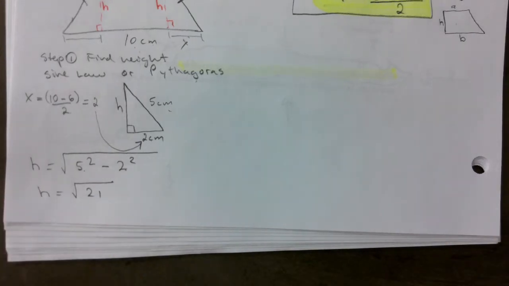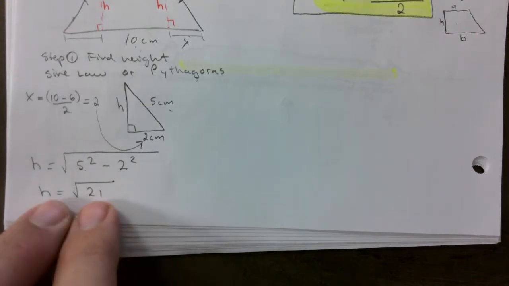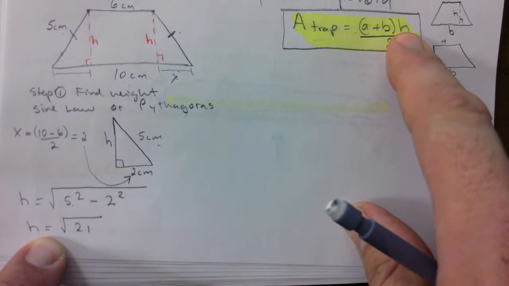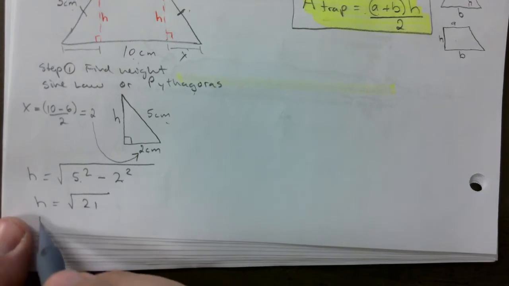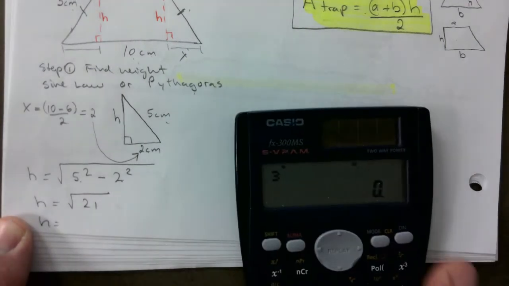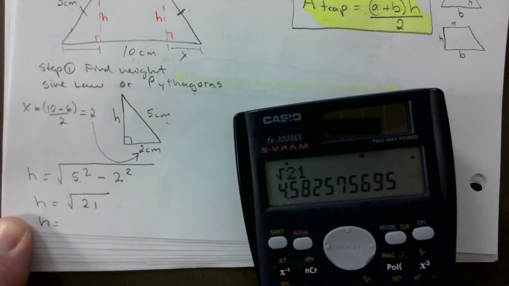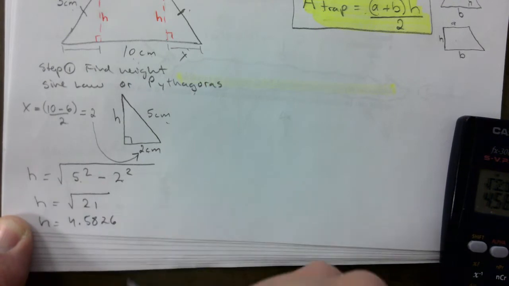I don't know where your paths are leading after this, Red River, whatever. Some teachers will leave it at root of 21 because root of 21 is not a perfect square, right? It has decimals. So they might just use root of 21 in their calculation for area, right? They might just plug in root of 21 for h here, just leave it like that. We won't do that, right? But I just want to warn you, you can. I will not take marks off if you ever choose to do so. 4.5826, 4 decimals, remember? 4.5826 centimeters.